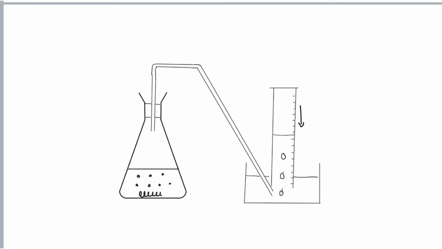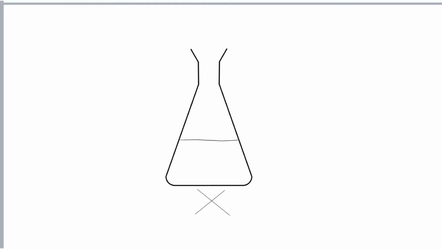Now, a couple of problems with this method. Number one, I suppose it can be quite tricky to read the volume of an upturned measuring cylinder. But number two, if the gas dissolves in water, and remember you're bubbling it through water, then you're going to lose quite a bit of gas because it will dissolve in the water. So that's why you would never use this method for a reaction that produced a really soluble gas like ammonia or hydrogen chloride gas, for example.